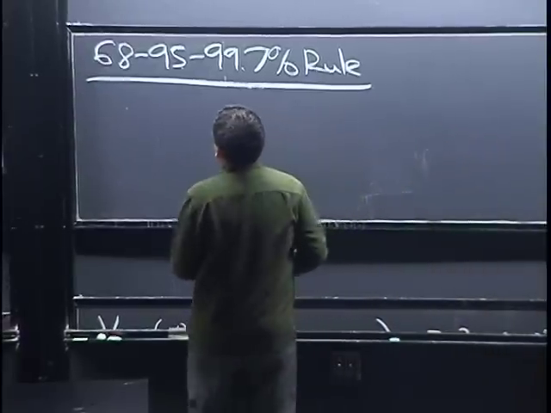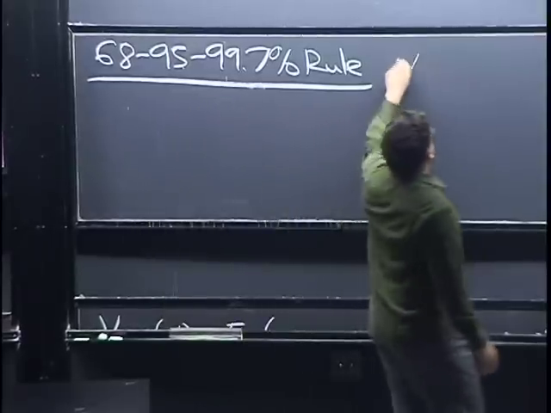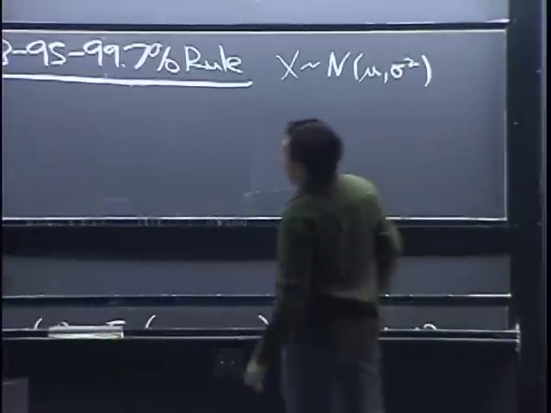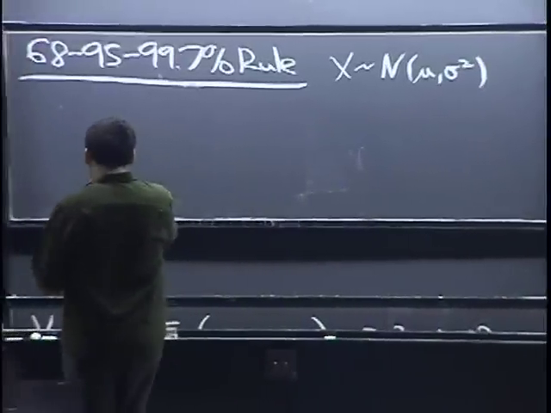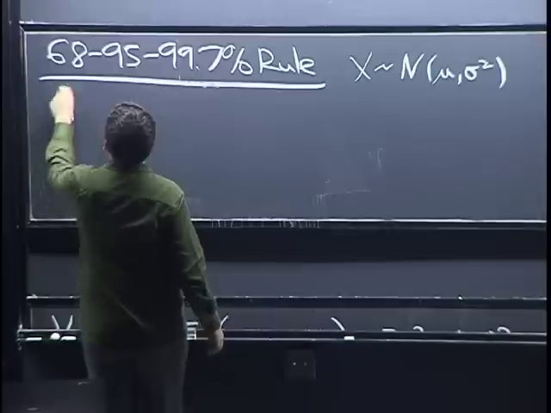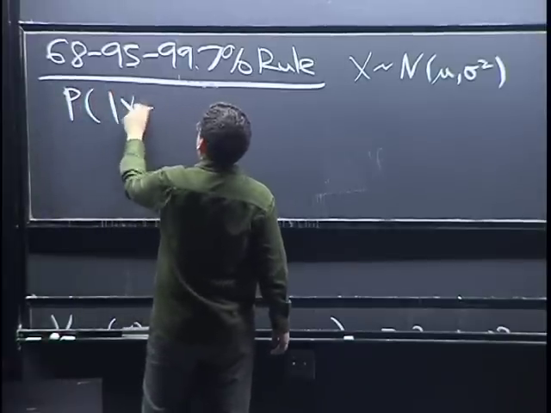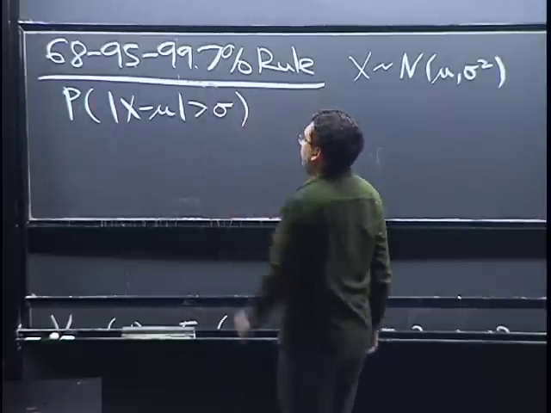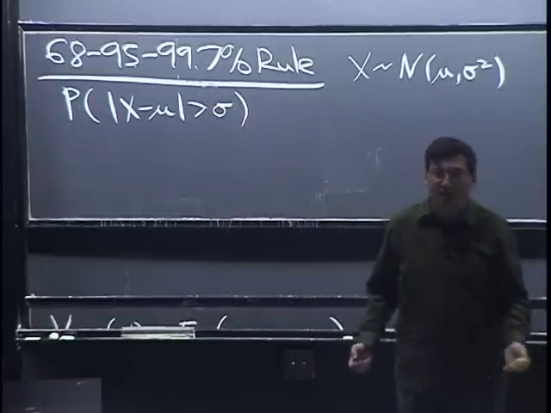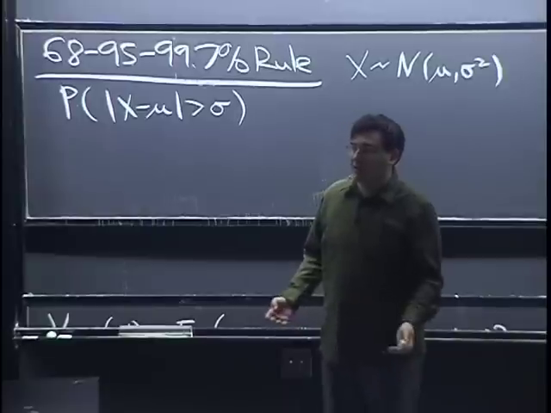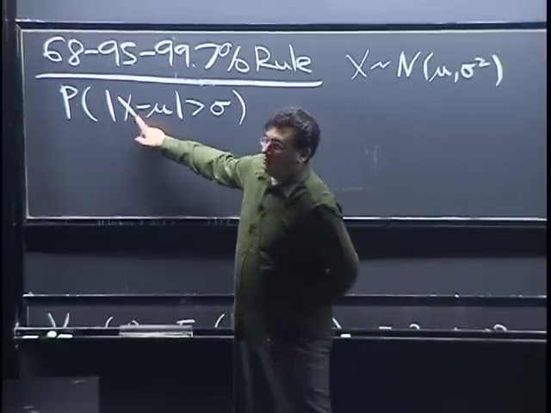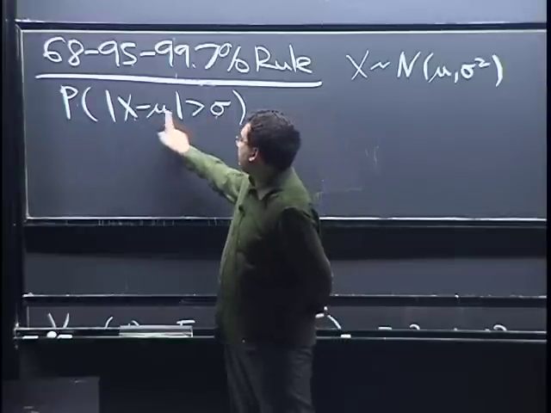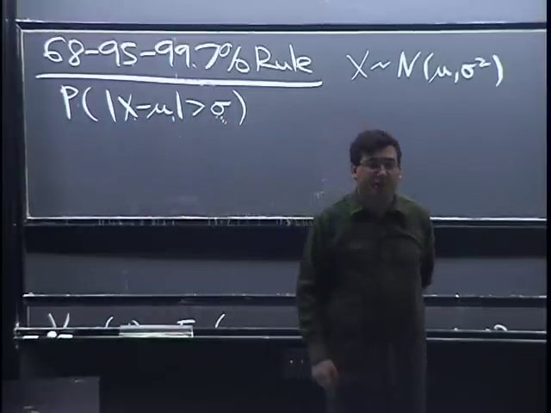So this says that if x is normal, then the statement is about the probability that x is more than one standard deviation from its mean. Notationally, we just write it like that, but intuitively that's just saying what's the chance that it falls more than one standard deviation, right? That's one standard deviation. This would say the distance is more than one standard deviation away from the mean.